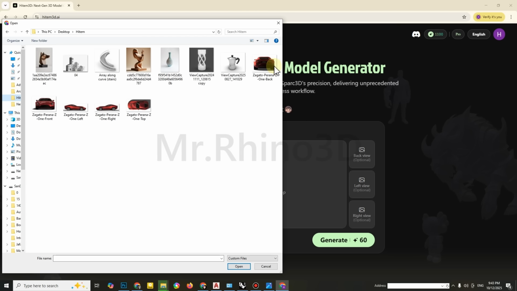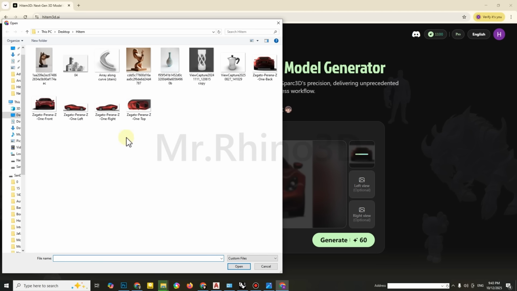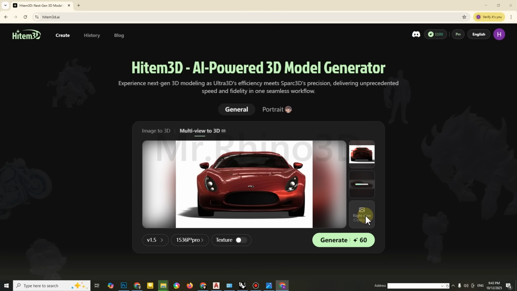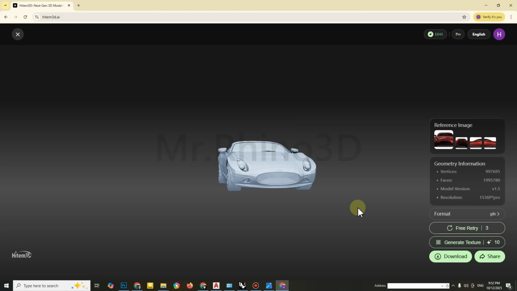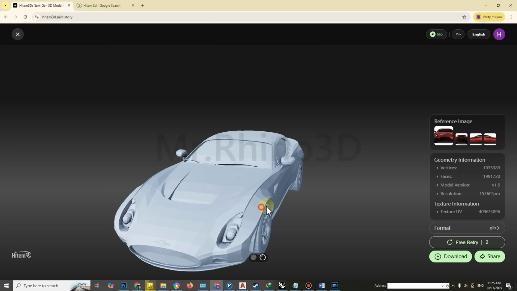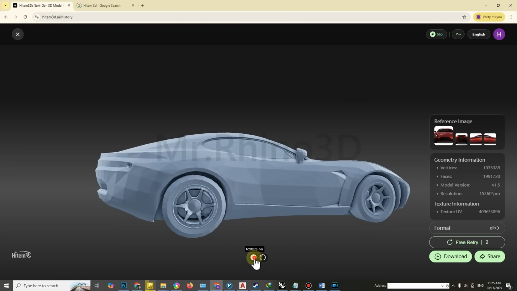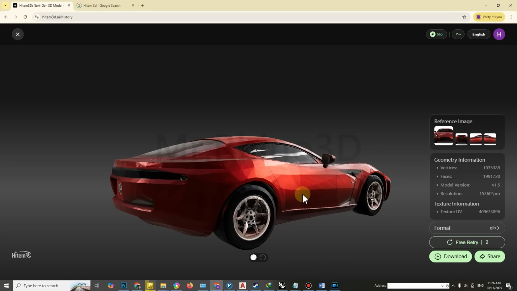In this case, I chose a car first and tried multi-view to 3D. All you need to do is drag and drop, select your resolution, either the 512 mode for a quick preview or the 1536 Pro mode for maximum detail, and click Generate. The process in Pro mode takes around 10 to 12 minutes, and here's the result. A clean 3D model with textures and geometry that look impressive for an AI conversion. Let's zoom in. The mesh is well defined, and the material information is actually quite accurate.